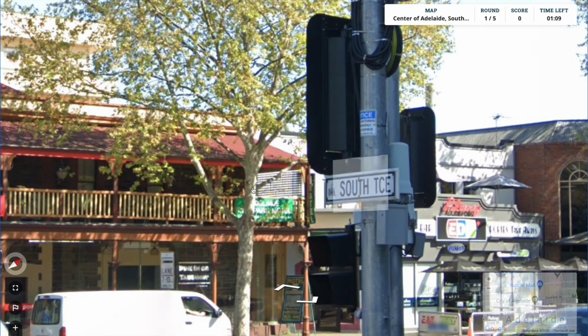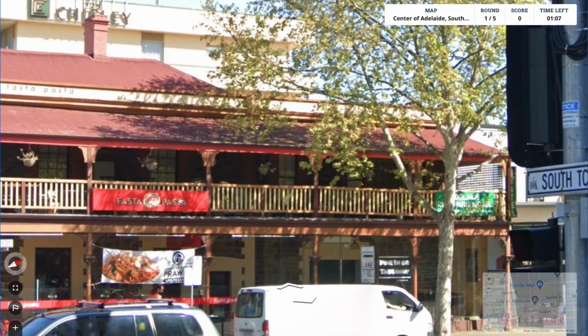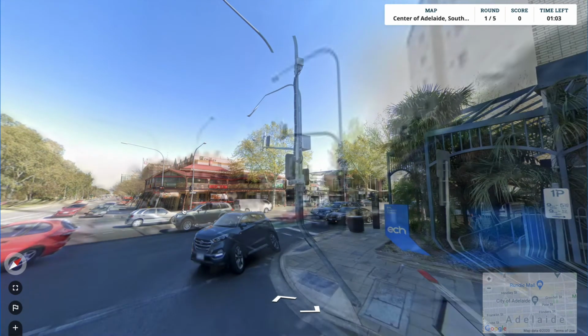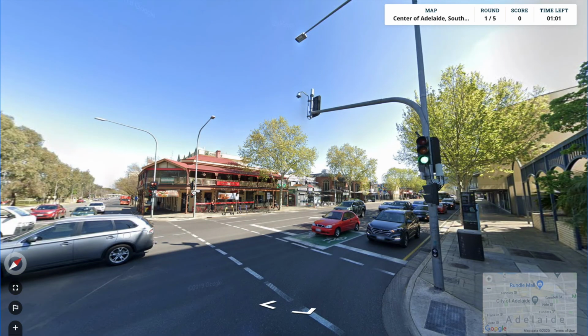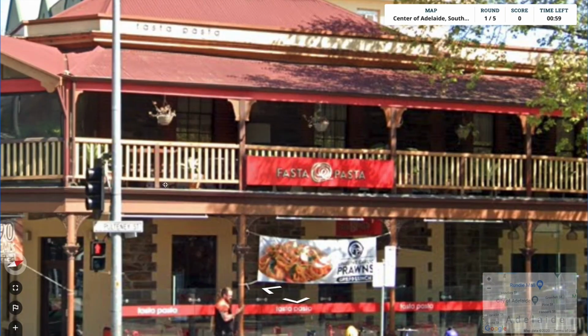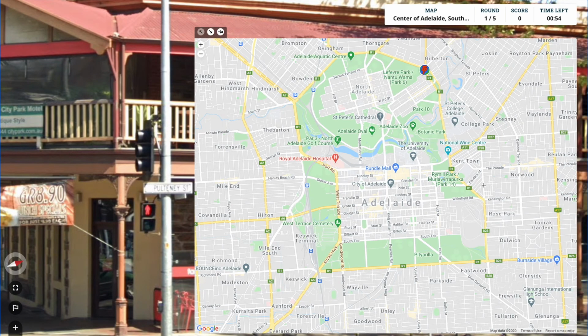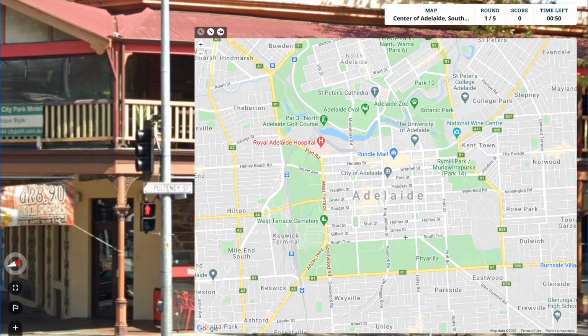We can see we're on South Terrace. We're by the Faster Pasta. South Terrace and Pulteney Street. There is South Terrace.